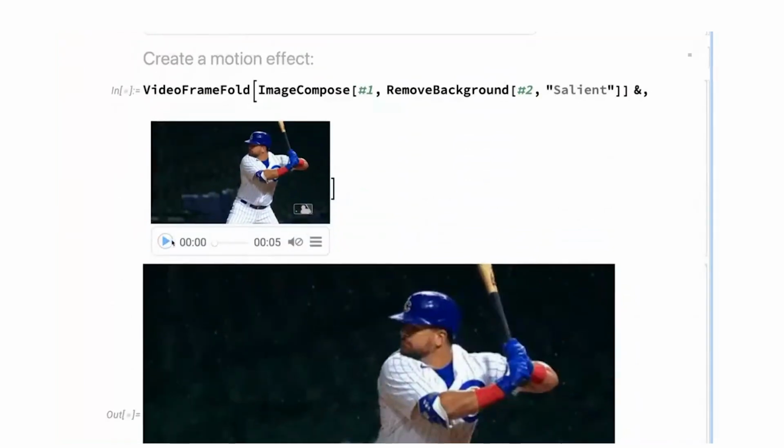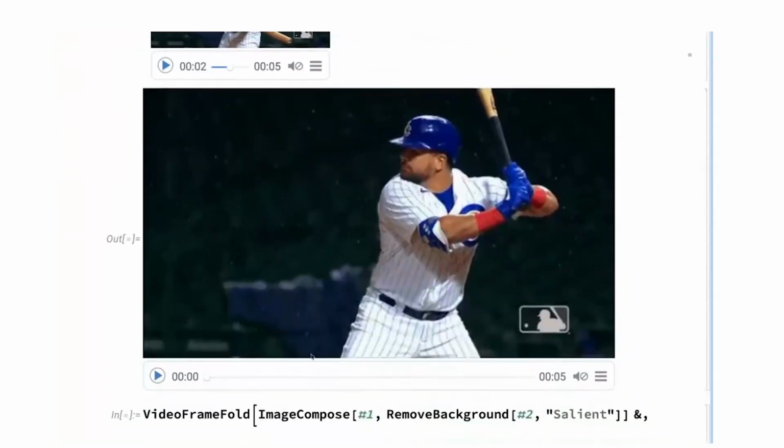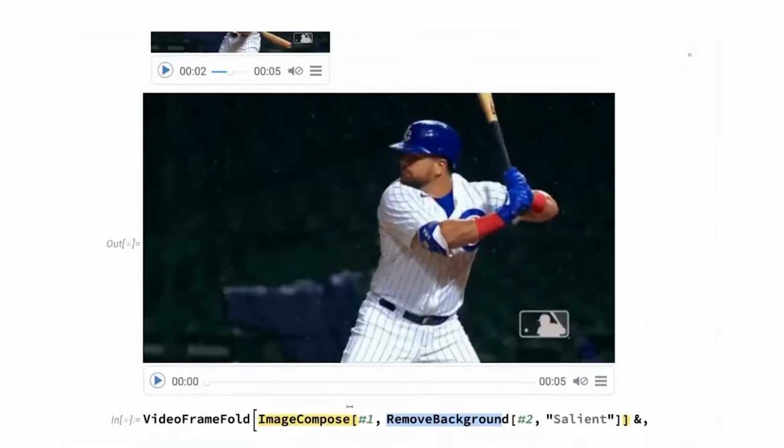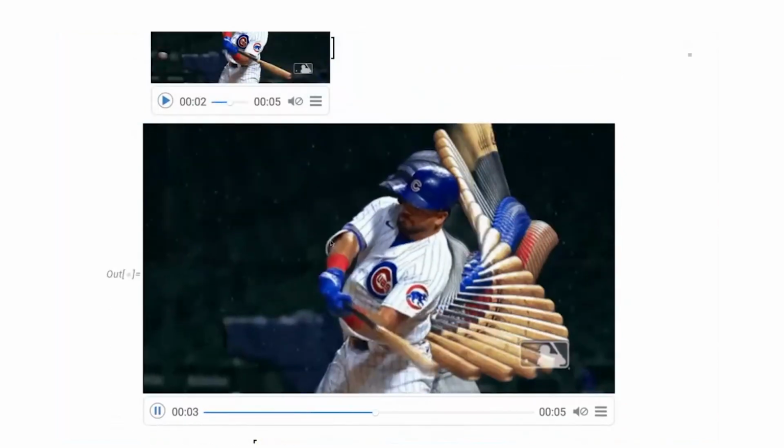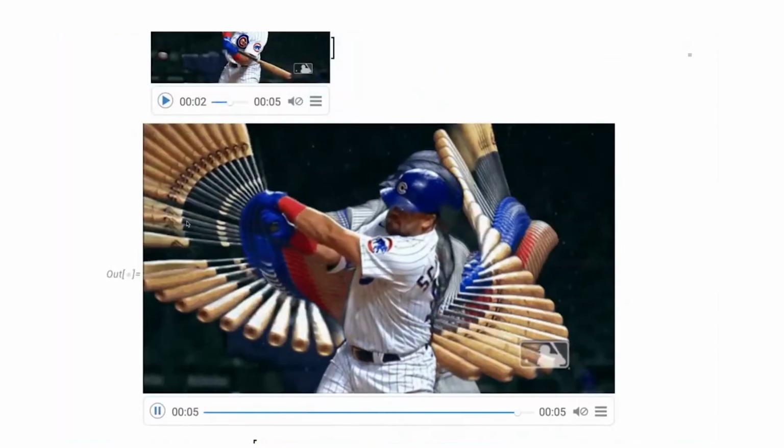Another neat example we had was a batter here. In that motion, with a construct like RemoveBackground and Compose, we basically remove all the background and compose whatever foreground remains on top of each other to get such a neat effect.